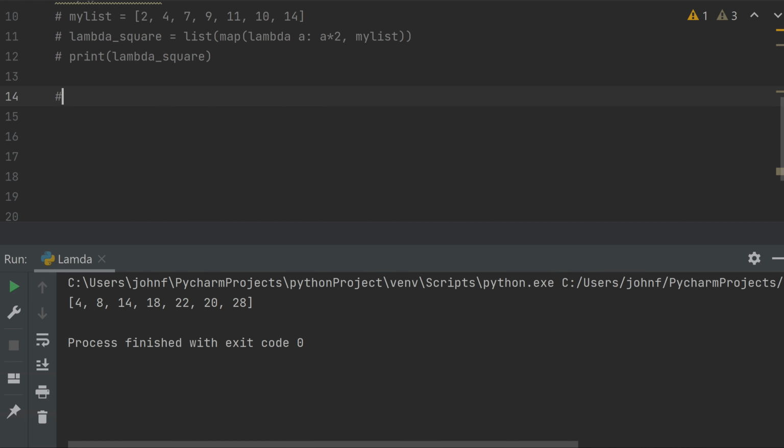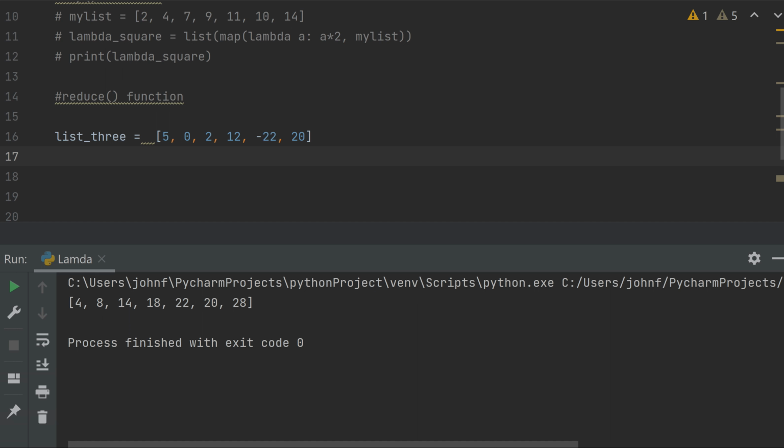Now we are going to write a program for the reduce function. So I have copied the object from there. Again, it is a list item, and I'm going to write a program.